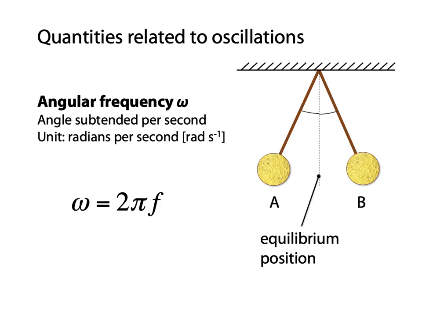Another term that you will need to know is angular frequency or angular velocity, which is given the Greek letter omega and it's in units of radians per second. So it's how much of an angle the pendulum is moving through in any one second, and it's related to the frequency using the equation 2 pi f.